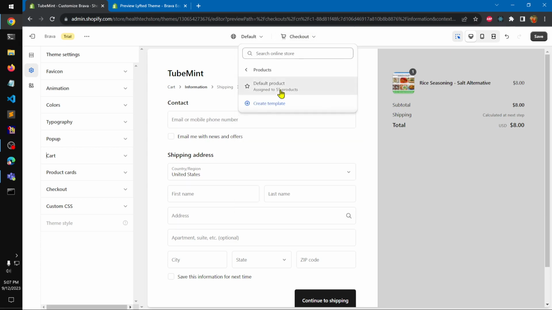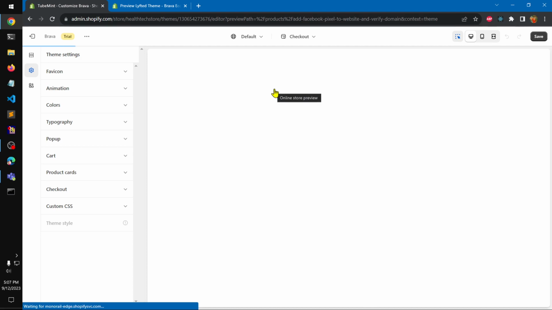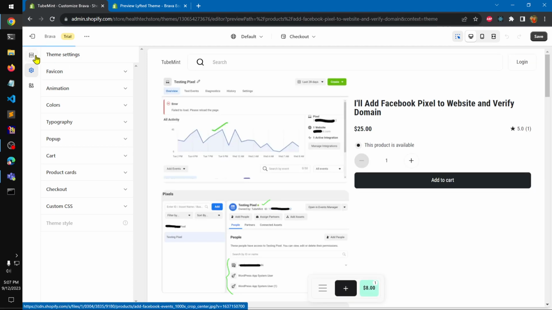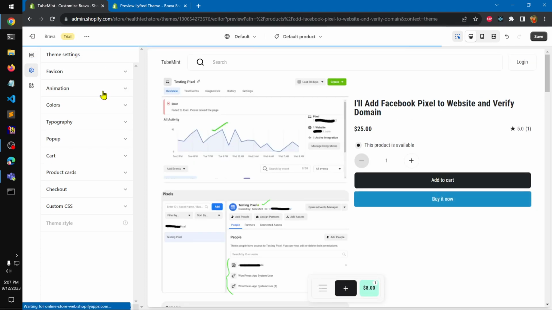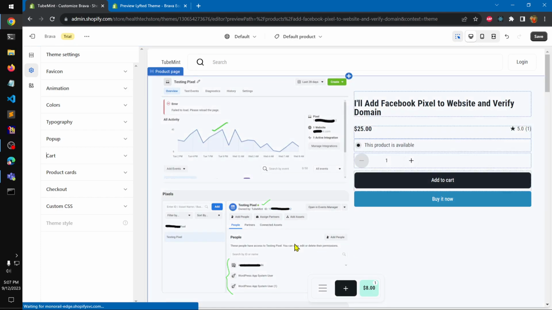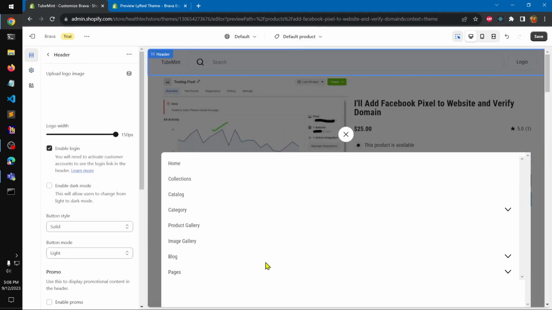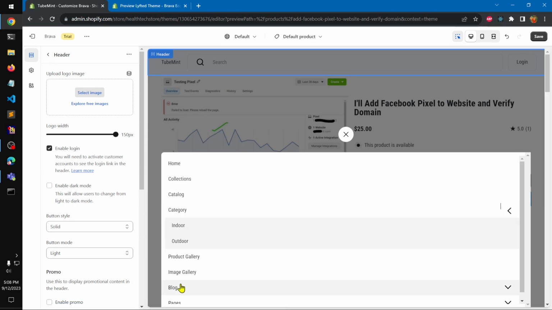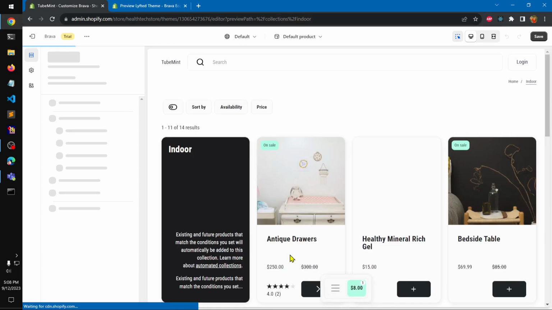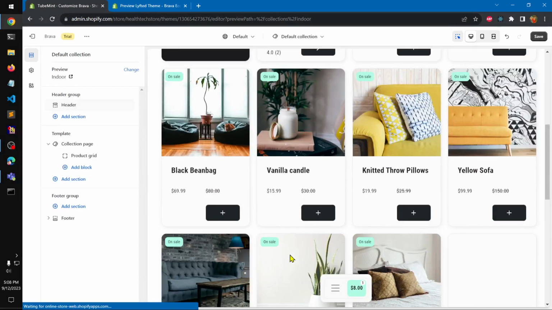So I think this theme Brava is built specifically for mobile devices. So if you are only targeting mobile devices, this theme could be good for you.